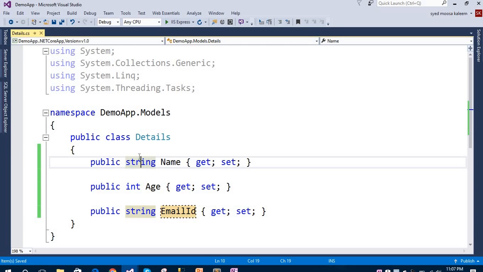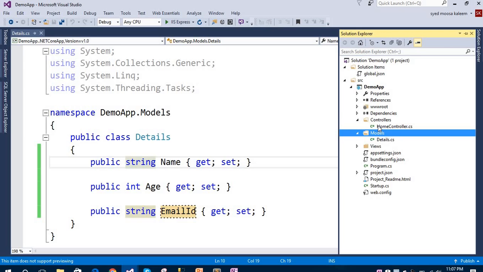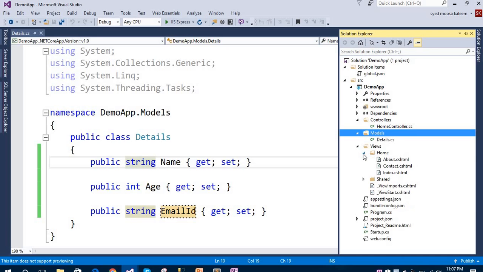Let's create our action in the controller. This model represents our application data. So I'll show you what a controller is. In the Controllers folder we have one controller for home. This controller is for the Home view folder.